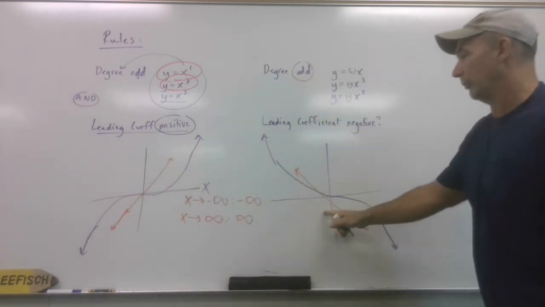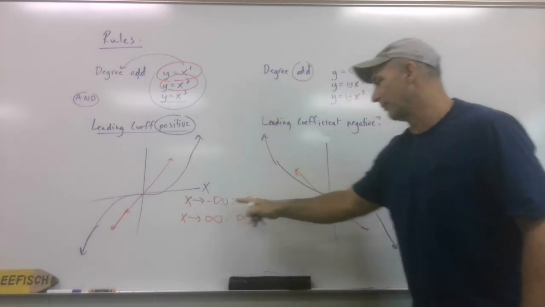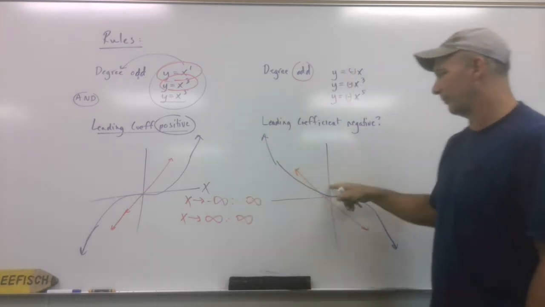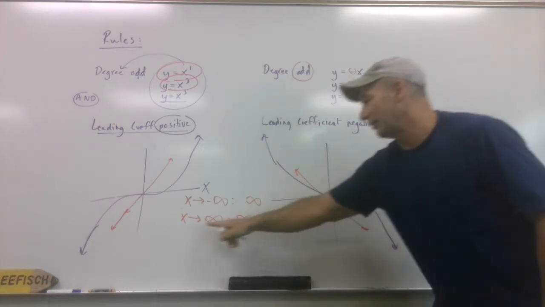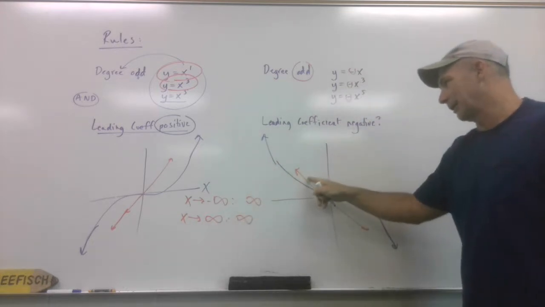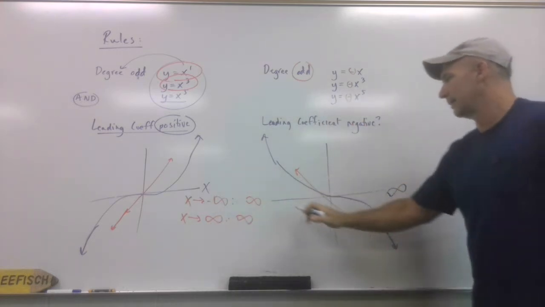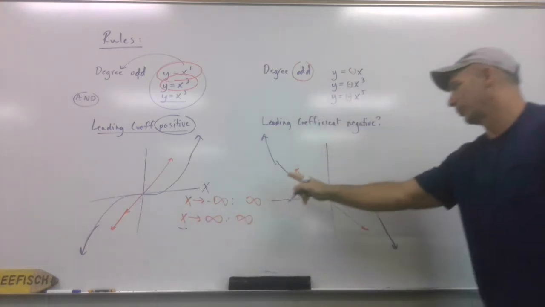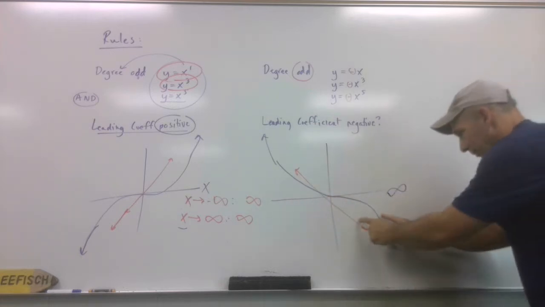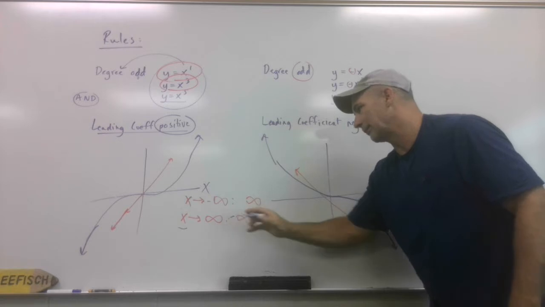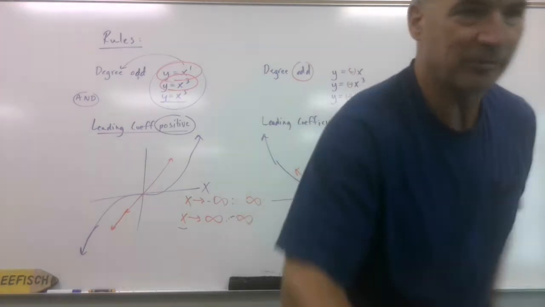So now the rules change. As x approaches negative infinity, you're going this way on the roller coaster ride, that's going to be positive for this one. How about as your ride goes, like if my cart is right here and I move to the right, that's all that means. I'm going along the x-axis to the right, I'm going to eventually go down. End behavior, where does it end? Well, that'd be negative infinity. 2 more samples.